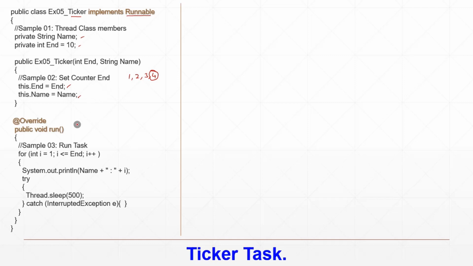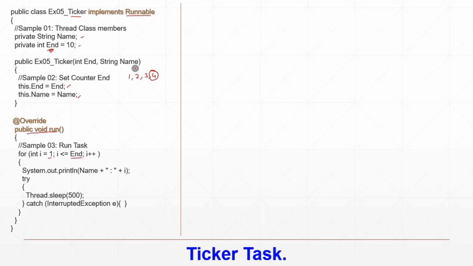So here is our run method for this ticker. This time we are not extending from thread. Here we are using the runnable interface. So the run override is here. If you see, our loop starts from 1 to end, and we already stored it here.